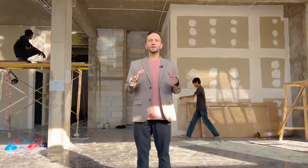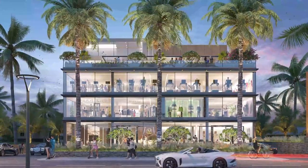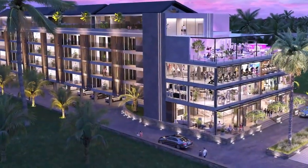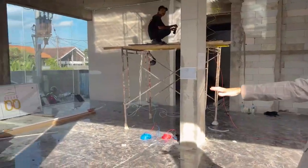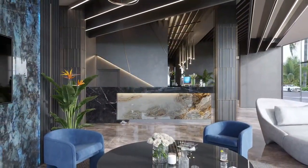I'm on the ground floor of the commercial building. In front of me is going to be the drop-off zone where the car drops clients and then goes to the parking under the whole building. Behind me is going to be a nice big reception where we'll meet and greet guests, as well as a sofa area where they can relax and wait for check-in or check-out.